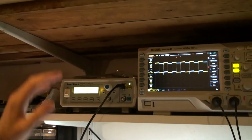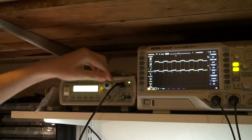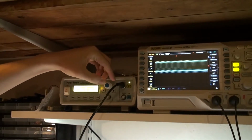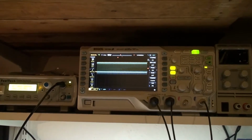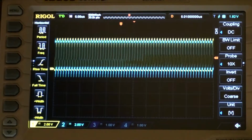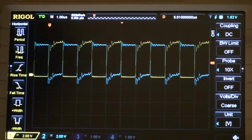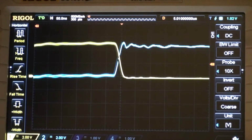Over here it's the signal generator feeding out 100 kilohertz. I could technically set this to, let's say, a megahertz and do the measurement at 1 megahertz instead. Let's zoom back into the screen so we can see it a bit better. So here's 1 meg instead. We can zoom in on that and see what we can infer from this.